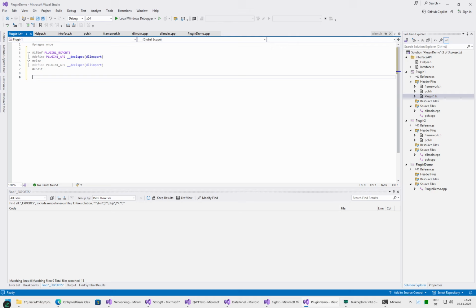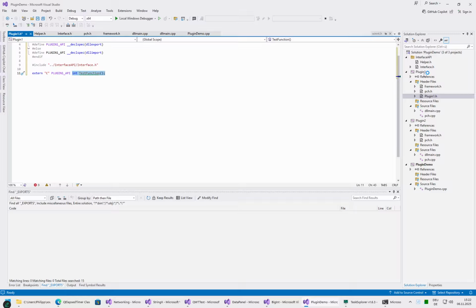Well, then we will include our API interface so that we have this available. And then to get the right function decoration, we need to define it as extern C, so that it doesn't do the C++ name mangling. Set it with a return value of int. The name is test function, and it doesn't have any arguments. And then we forgot one thing that we just added here. We need to specify this here.